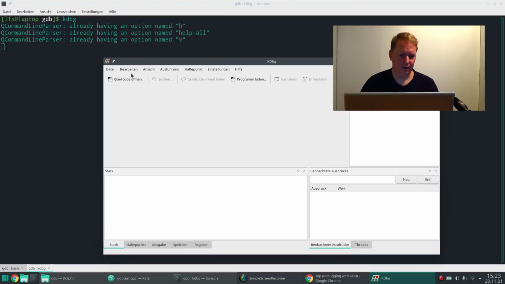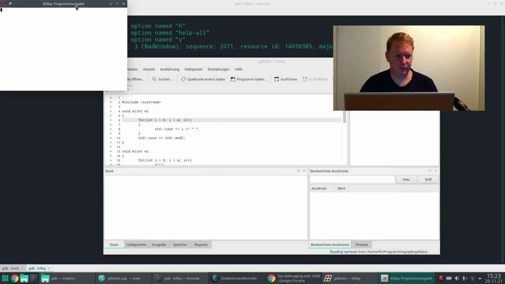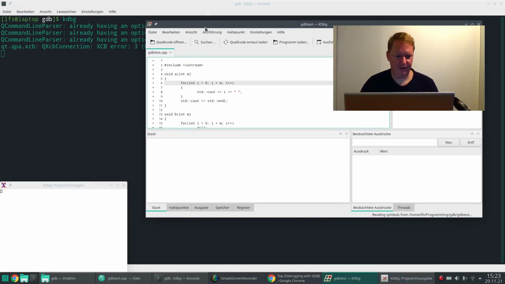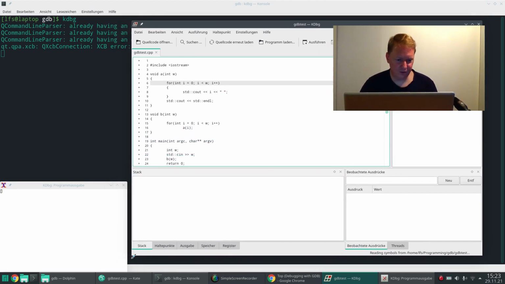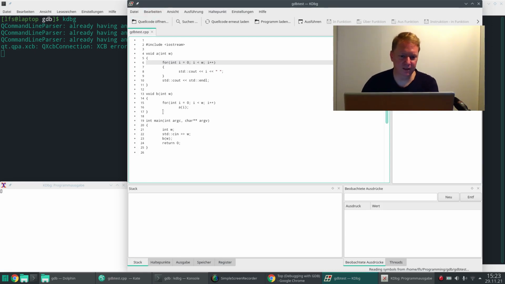Okay, and here you can load a program, GDB test, for example. And this is basically a GUI front end for GDB. So here you see your source code. With F9 you can set breakpoints.